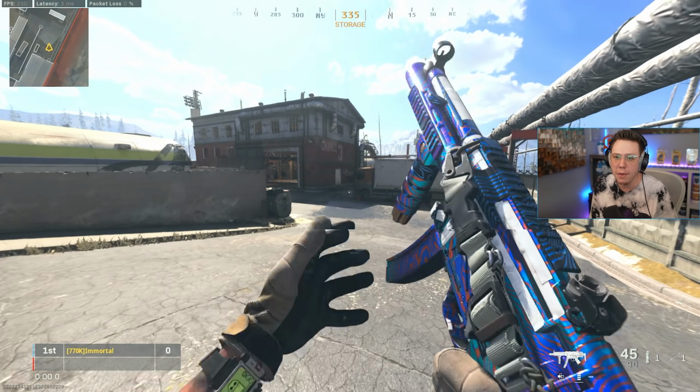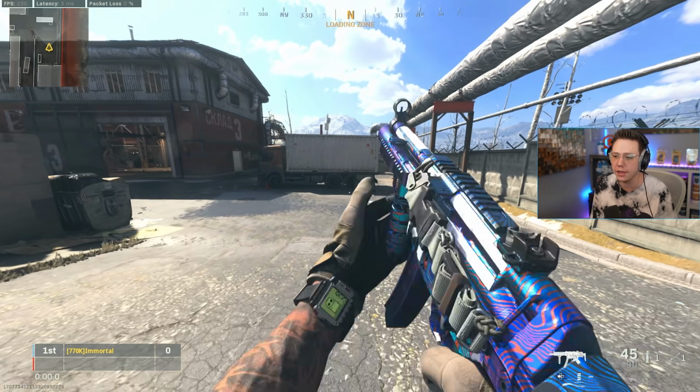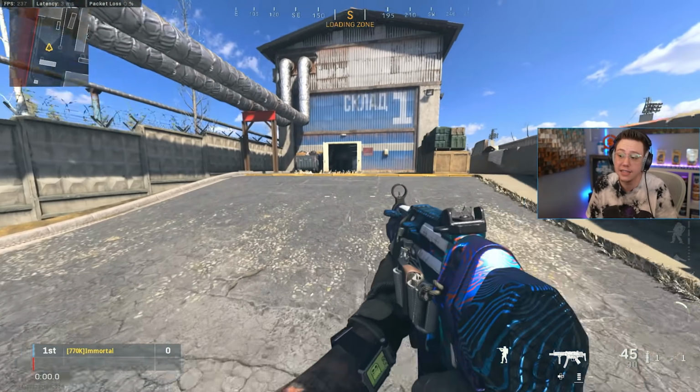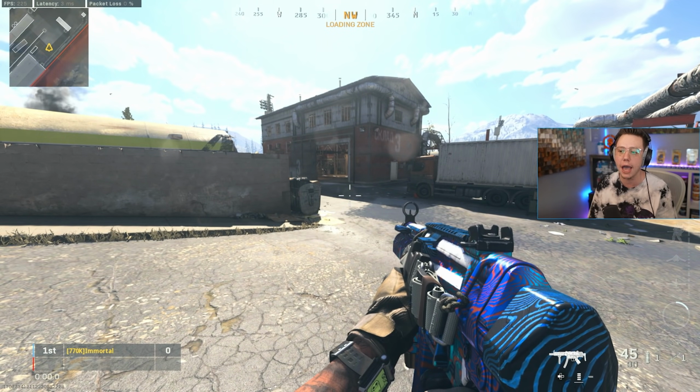So we're here in some private match on Modern Warfare because obviously the movement's the same between MW and Warzone. And there's a few different things, obviously, that a lot of the best players end up doing in their gameplay that, like I said, really separates them from the rest of the entire player base. And this is where the skill gap comes into play.